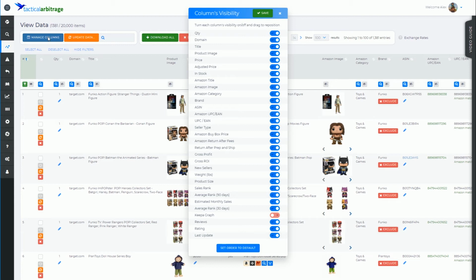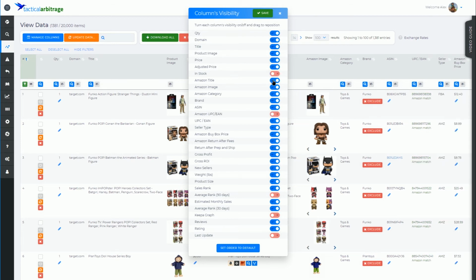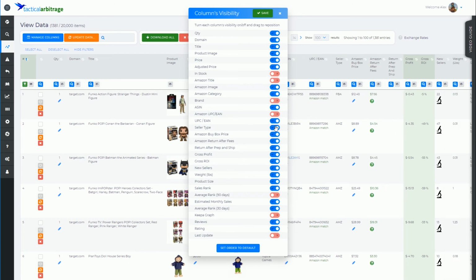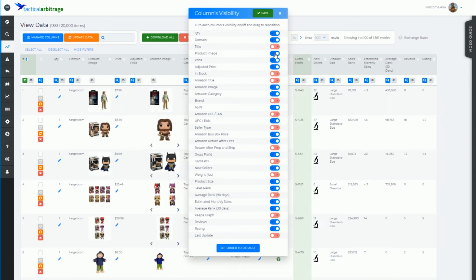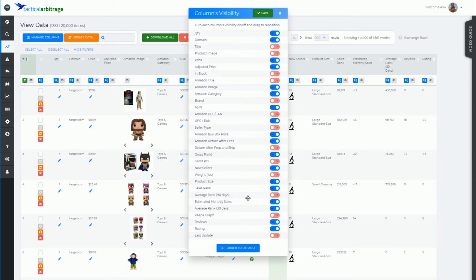That would be one example of using this. In the BOLO list we don't really want to show people some things like average rank 90 days, and last updates are not necessary. We don't need two UPC columns, so we'll break that down and remove a bunch of columns here. I'm just removing a few random ones as an example.